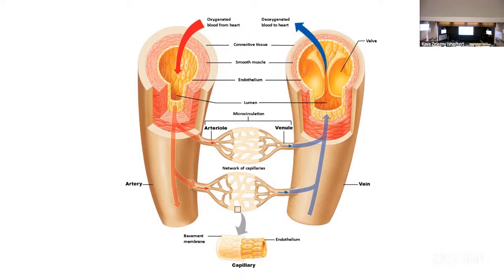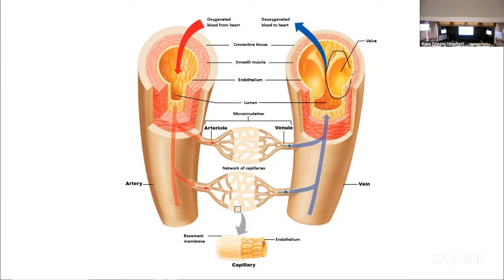Okay. So now we're going to be thinking about what's going on in these veins. And one of the things we're going to notice about the veins upcoming is that our peripheral veins are going to have a new structure in them, new for our vasculature anyway. We're going to have valves here.